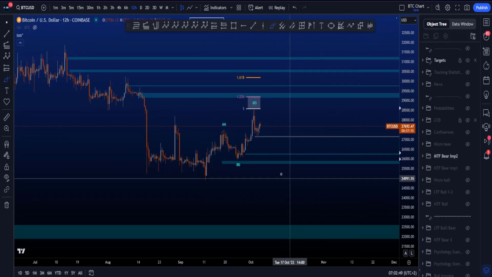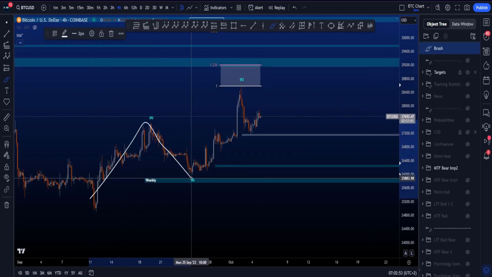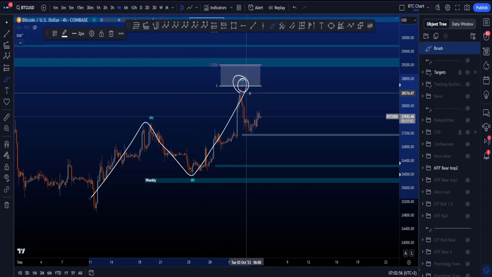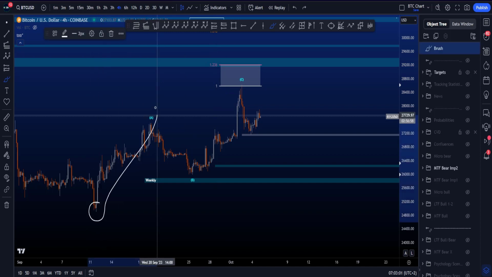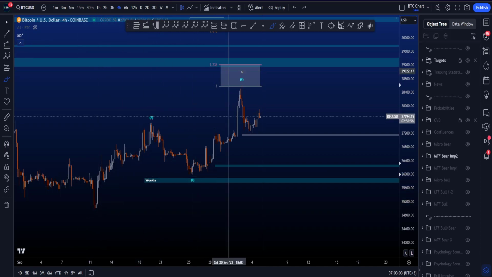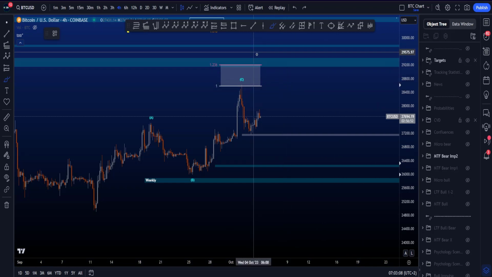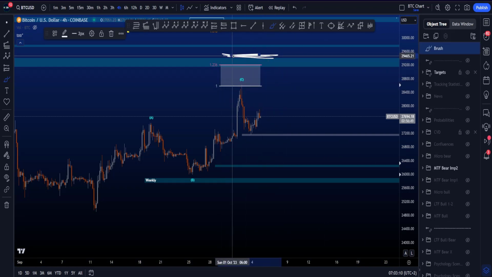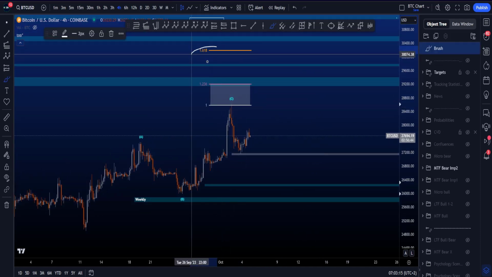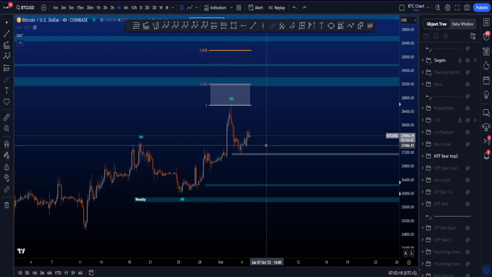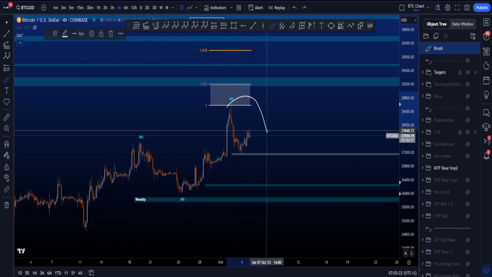and then over here an ABC structure. So we have a wave A, we have a wave B, looking for a wave C, potentially the end then over here between the 1 and the 1.236, taken from the low to the high of A to the low of B. And as you can see, the 1.236 is still in confluence with that target box over here, just below the golden pocket, which is sitting here. So that is still interesting. And the rare target for a wave C is the 1.618 all the way here at 30.1k. But in this scenario, you're looking for a three-wave structure for eventually more downside.